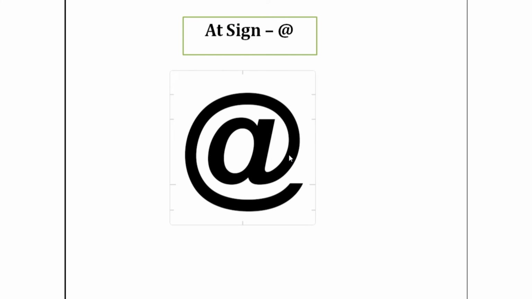Next is at sign. It is used in accounting and is called at a rate of. This is a sign which especially belongs to the commerce subject. But nowadays it is common especially in Gmail addresses.